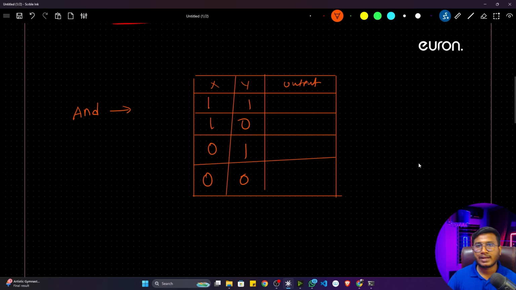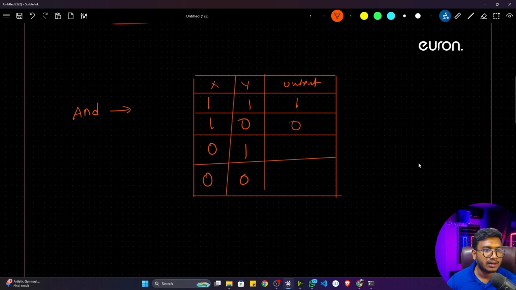Whenever I'm talking about the AND logical table, that means if both gates are open, the output should be 1. Here you can see 1 and 1, so it should be 1. And if anyone is off, we can see it's 0, that means the output would be 0.